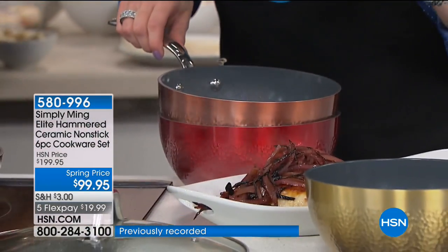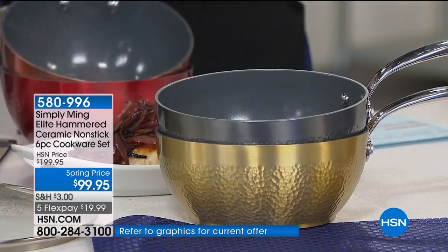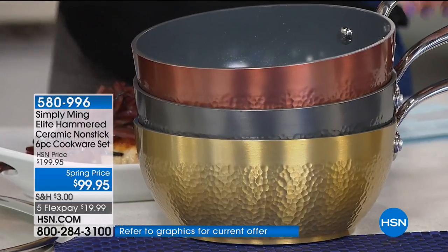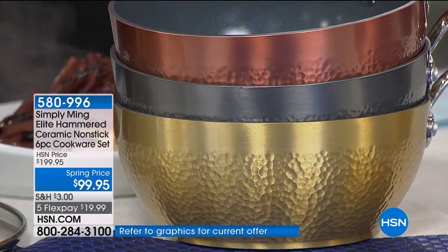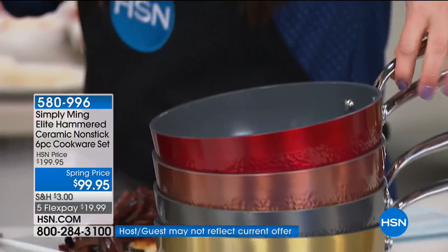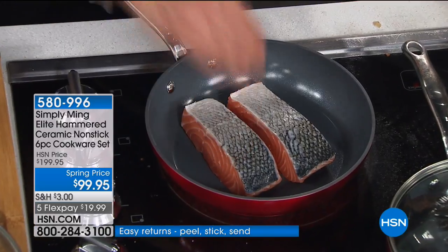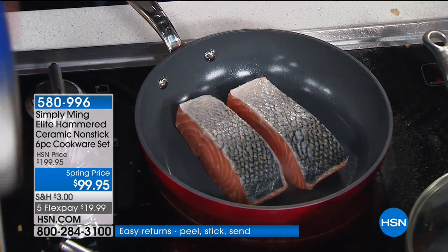Just gorgeous. Whatever color you choose, literally this hammered texture, you will see this in pans that sell. You can add easily a zero or another digit to the number. It's absolutely amazing that you're getting that beautiful level, but those pans don't even have the nonstick technology that this one has.